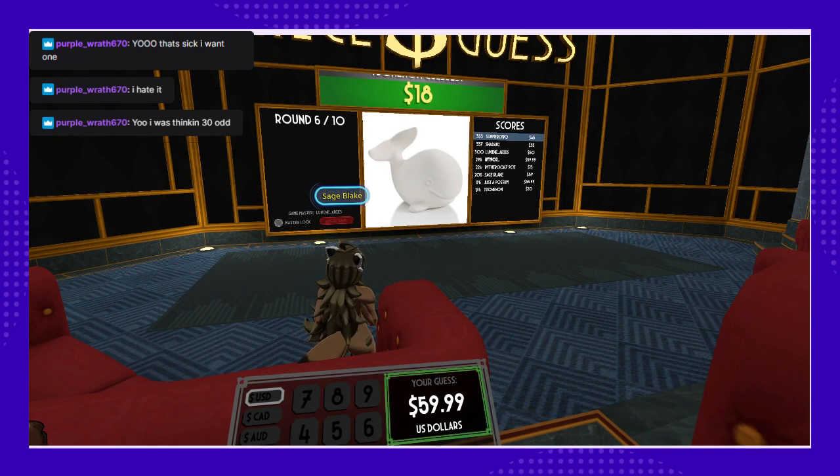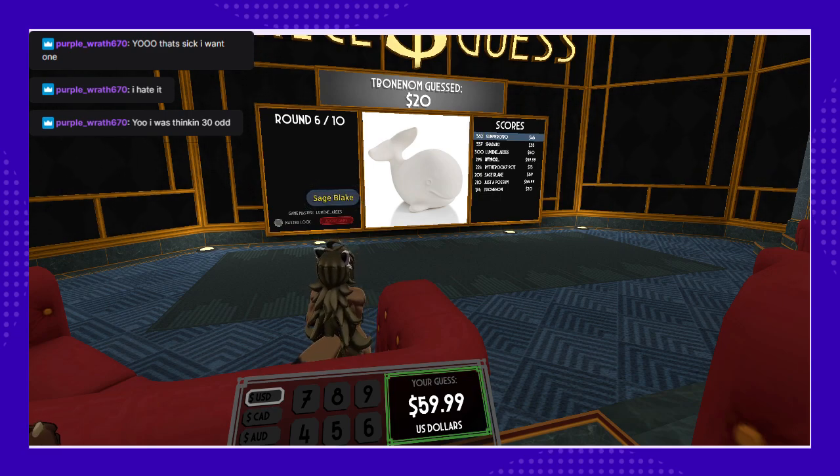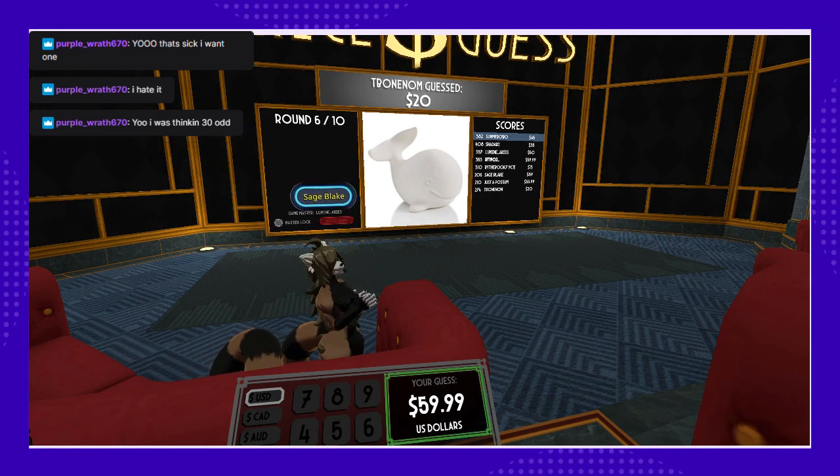Oh, wow, I overshot that. $18. Damn it. Yeah, I did too. I thought it was going to be like an overpriced one. I went way too high. Oh, yeah, I was thinking it might be one of those tiny ones, like the 2-inch ones. You might have been right on the money on that one.